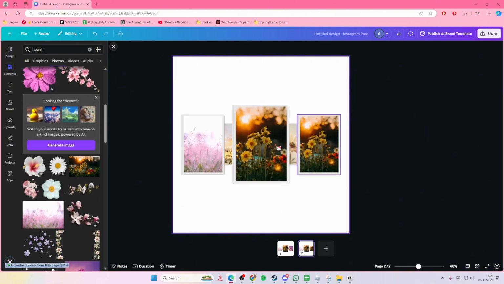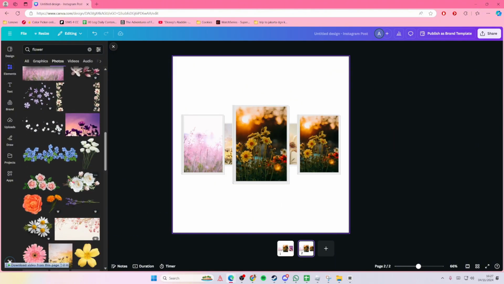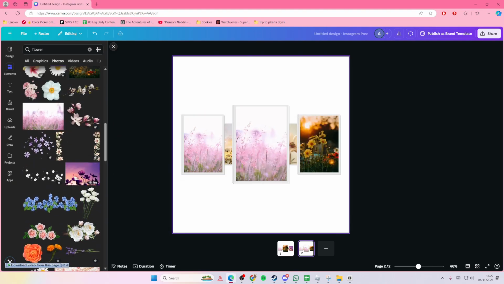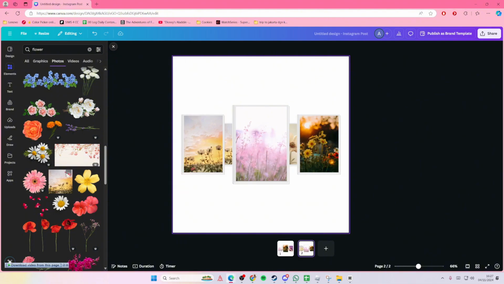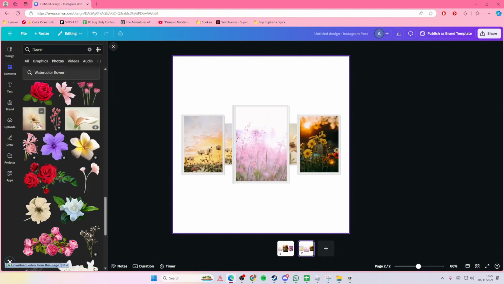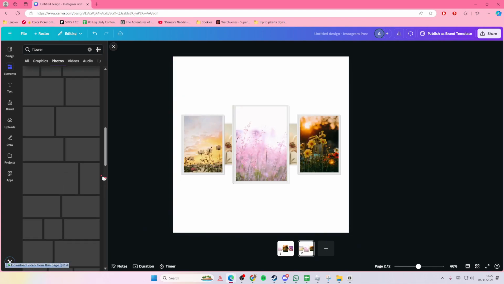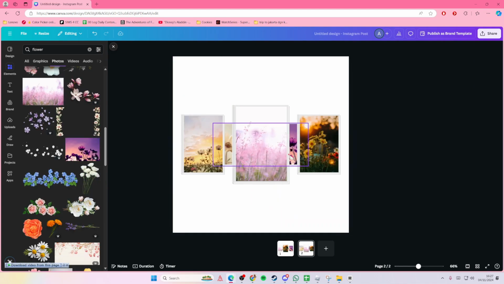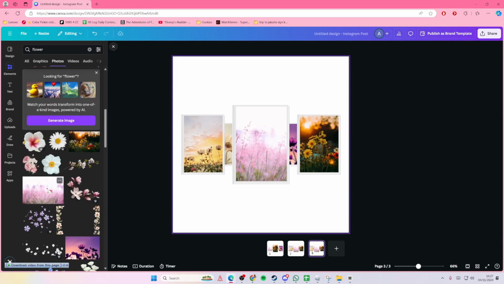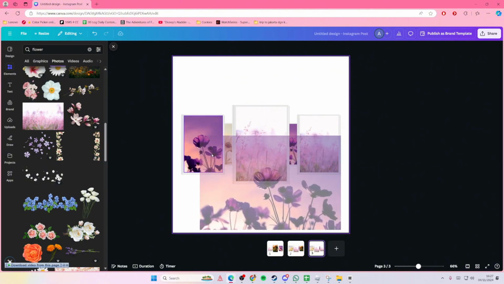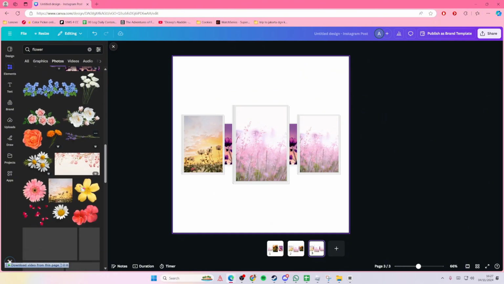So this photo on the right, and then this one here, and then that one here, and then this one here, whoops, and then the purple one here. And you're going to do it until everything has been revealed, I guess. So again, we're going to move this one to here, and then this one here.